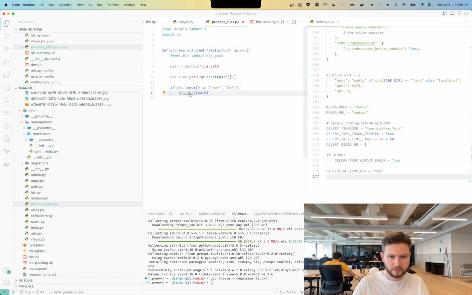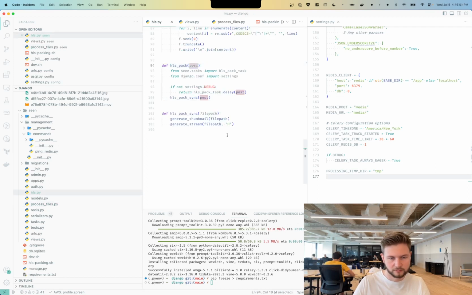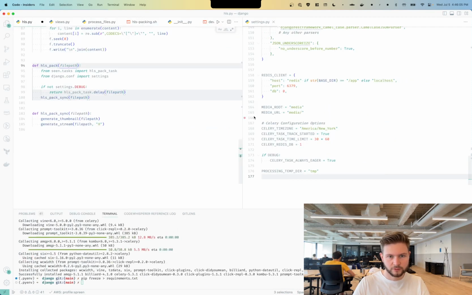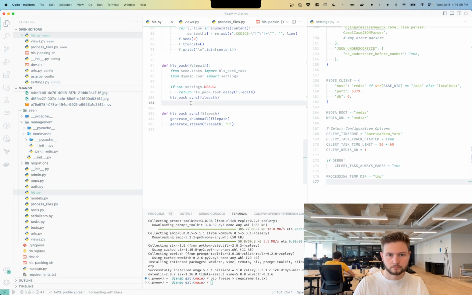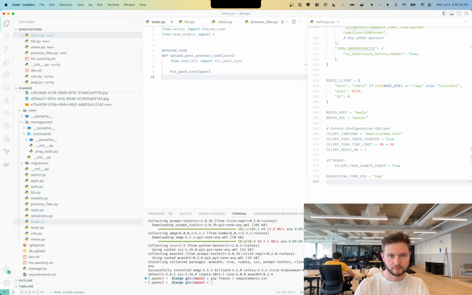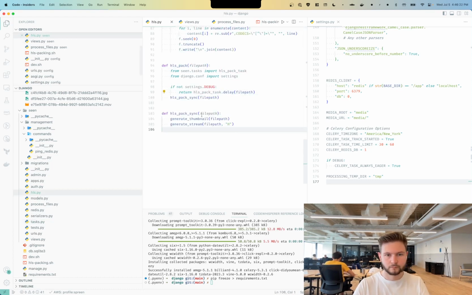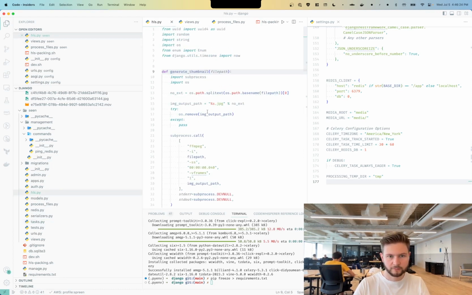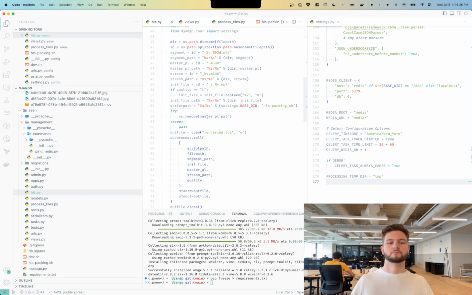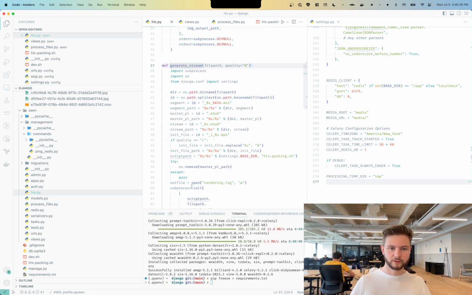Okay, why does it say post? No. It should not be called post, it should be called file path. Tasks. File path. Okay. File path, file path. File path up.